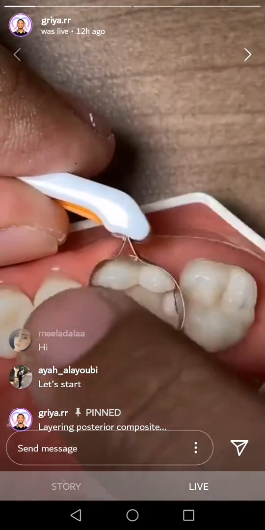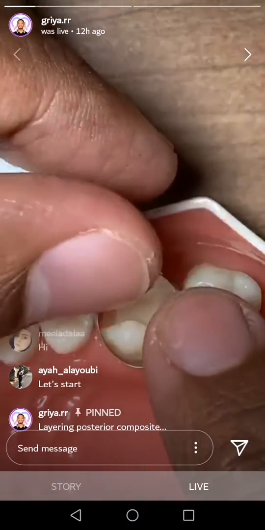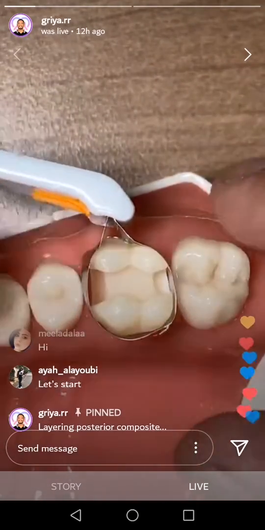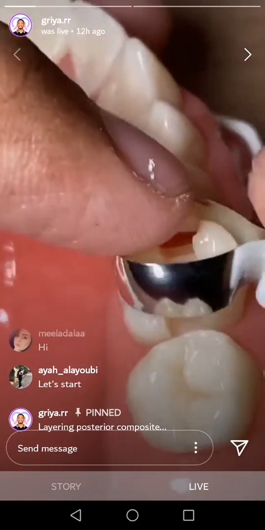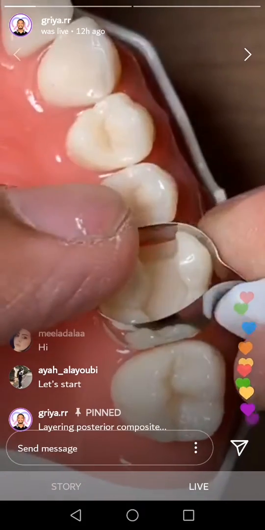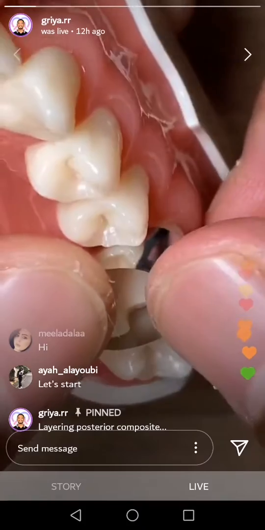I always do it like this. If you feel the matrix is not stable, you can push like this. Push until the matrix reaches the real gingiva.